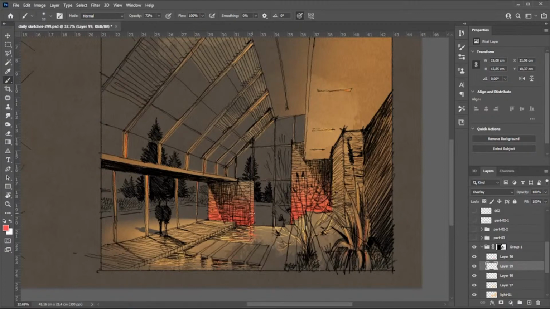Can use also that red color linear like this.